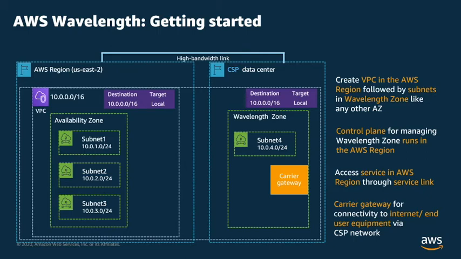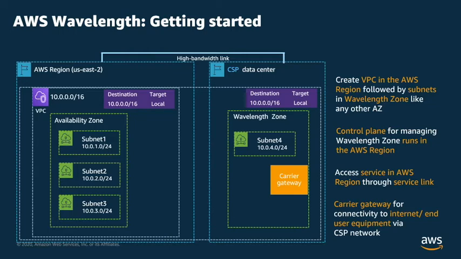Okay, now let's get a bit more geeky. I promise you this is the geekiest slide I have. So if you've worked on AWS before, or if you're familiar with developing applications in the cloud, this is a pretty simple diagram. When you start developing your applications on AWS, one of the very first things you do is create your own VPC, or a virtual private cloud. VPCs let you provision logically isolated sections of the AWS cloud where you can launch AWS resources in the virtual network that you define. So you control the selection of IP addresses, the creation of subnets, the configuration of route tables, everything within that VPC. And a VPC typically spans all the availability zones in that region.